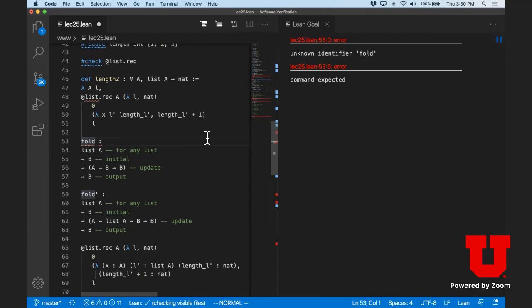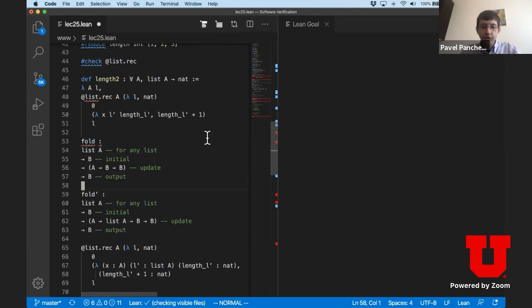Oh, okay, I see. Because I was wondering if, in general, you could always do this with a fold, or if you needed to take the rest of the stuff too, like if you had a tree with multiple recursions. Well, they're not too different, because you could take the rest of the list, this list A, and package it up into B. Sure. So B here could be list A times B.